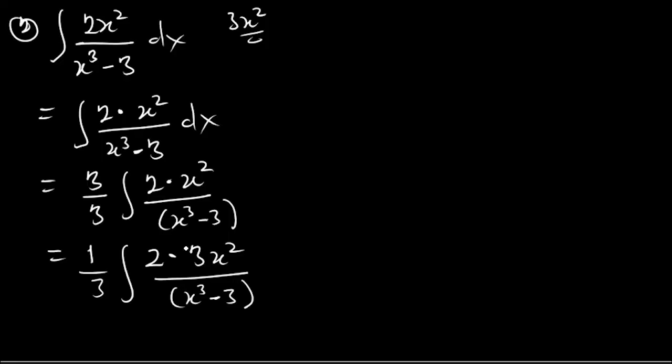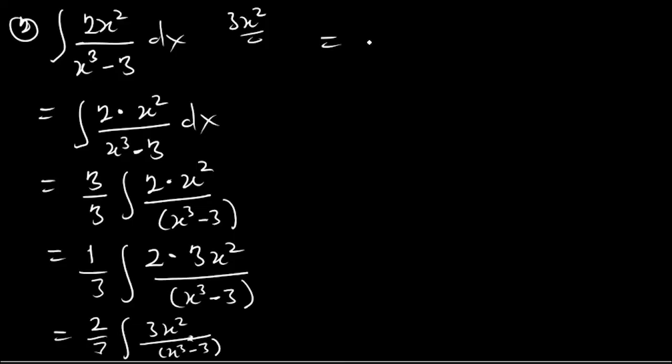Remember, this 3 can just take away, so we've done nothing to the question. We are just modifying it in such a way that we will get our general form. And I can bring these 2 also out. So still the question is going to be 2 over 3 integral of now 3x squared over x cubed minus 3. So this is now the general form, but it is being multiplied by 2 over 3. Do you see that? Until you are able to go through the process and convert the question back to the general form, you won't be able to use that approach.